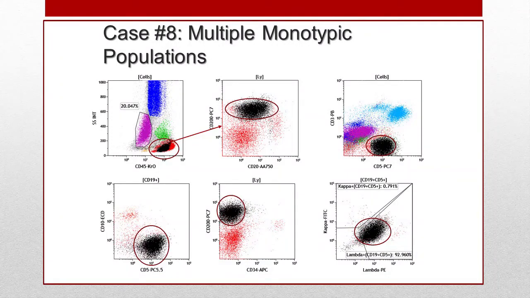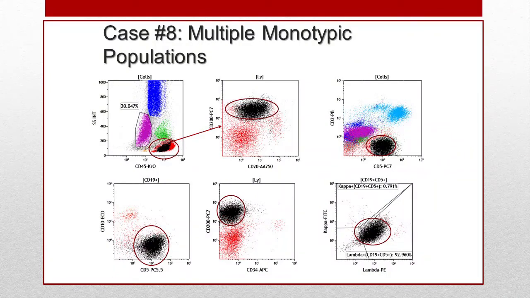They express CD19, co-express CD5, they're dim CD20. They don't express CD3, obviously. They're 200 positive, and they express lambda immunoglobulin. So this is the CLL population that the patient has been previously diagnosed for. You can see when you look at the actual sample, you can see this consistent color. So the granulocytes are blue, the monocytes are green, the rest of the lymphocytes are red. And in this case, we colored the abnormal population black.